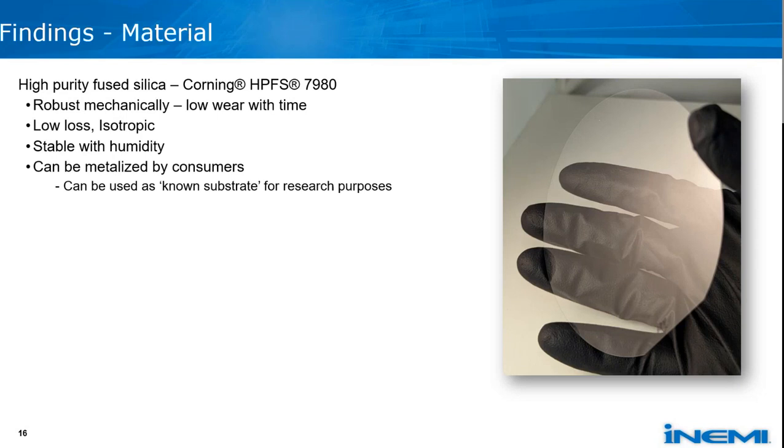Another feature that these materials have that we think opens up the use conditions for an SRM is that these materials can be metallized by consumers. So if you have a research project where you're making some microwave circuit and you would like to have a precision substrate where you know with great confidence what the dielectric constant is, you will be able to purchase these SRMs and metallize them on your own, so that you have essentially a known substrate. We think this opens up a lot of potential avenues in research, because the uncertainty in the materials of these projects is usually one of the longer poles in the tent, so to speak, for the uncertainties in some of the measurements. So if you have the opportunity to eliminate many of those uncertainties by just getting a known substrate that you have a certified value for, we think there's a lot of potential opportunity there.